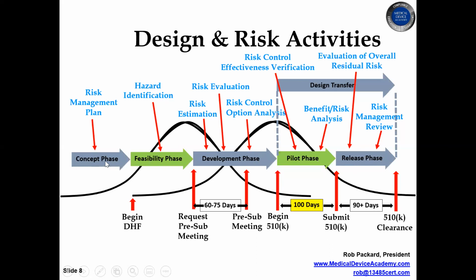So the way you do it is not to do all your development work and get to the point where you're ready to put together your 510K and your CE marking submission, and then say, oh, we need a risk management file, and go document all these things in blue in this phase. The idea is to work on it as you go along, and they act as inputs into the design process. So you should be developing a risk management plan when you're developing a design plan. And I actually have a template that we provide as part of our procedure that combines risk and design together and has it broken up into the various phases with all these activities.